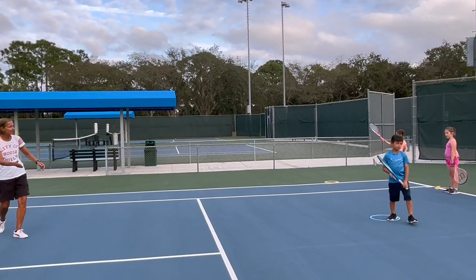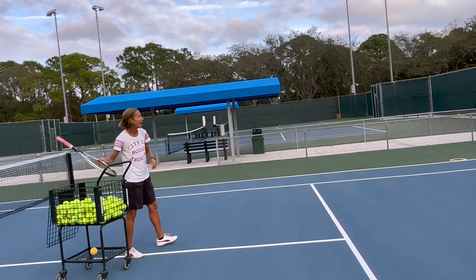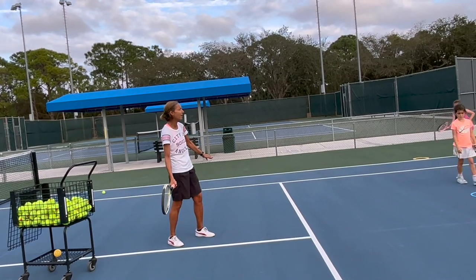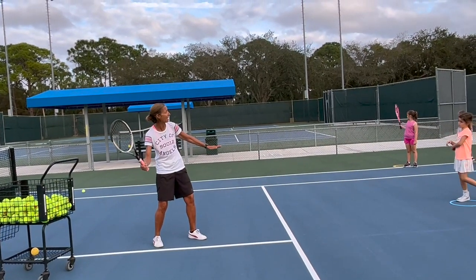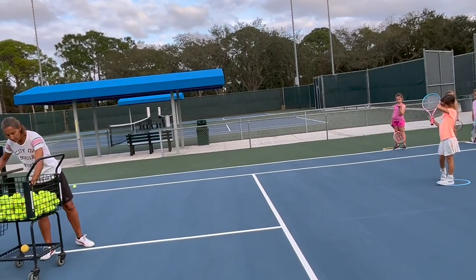Don't hit down, you want to hit. Remember, guys, the racket is up above your wrist, right? So if you hit the ball here, what's going to happen? Most likely it's going to go into the net. So where do you want to keep it? You want to keep it up a little bit, okay? And follow through. Okay, ready?